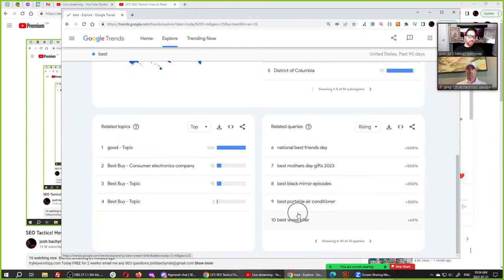Here we start getting to some queries which are doing well. And these are actually products you could make some money on. Having a review page for air conditioners would not be a bad affiliate play, would it, Greg? Because air conditioners have a high ticket price, but you don't need to go to a store to buy them and get them yourself. In fact, have them shipped to your house. It might be better. Shopping for air conditioners online could really work.